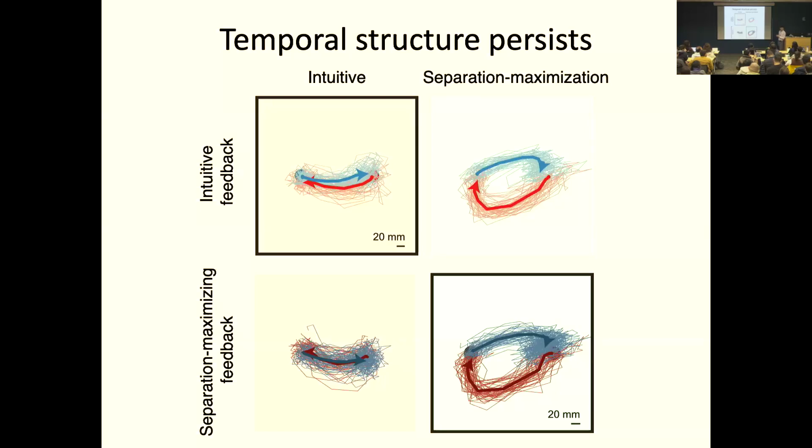Faster, you said? Yeah, the actual dot on the screen would go faster on your curved trajectory. That's right. Exactly. So this and this are the same trials. They're just two views of the same thing, right? Yes. And then these here are the same trials, but different from the trials in the first row.